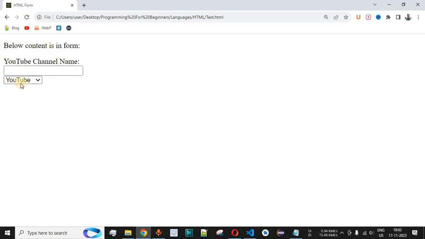So as you can see, we are getting a drop down field over here, and we need to click on this drop down field and we will get all the options in this case. So by default the first option is selected over here, and when we click on this we can select one of the options. So let's say we select Instagram over here. So when we click on this, Instagram is selected in this case. So guys, basically whatever value is being selected over here, it will be passed to the server for further processing.